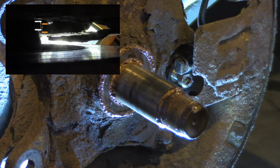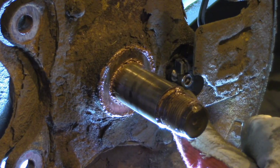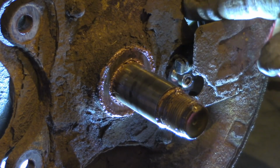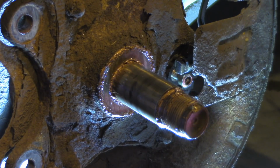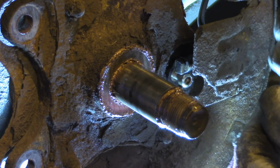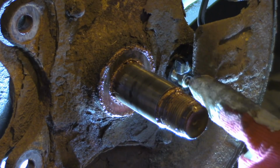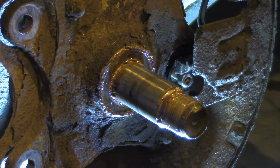And that gap is caused by the design of the sensor, because this bolt here doesn't go through the hole, it goes through the threaded hole. So there's a thread on the plastic part here, and there's a thread in the material here, and that results in, let's say, difficulty of finding the perfect spot when it aligns 100%. So there's most probably one thread or two threads difference, and when I try to bolt this all the way through, I see that the plastic surface of the sensor is rising. I'll show you that now.